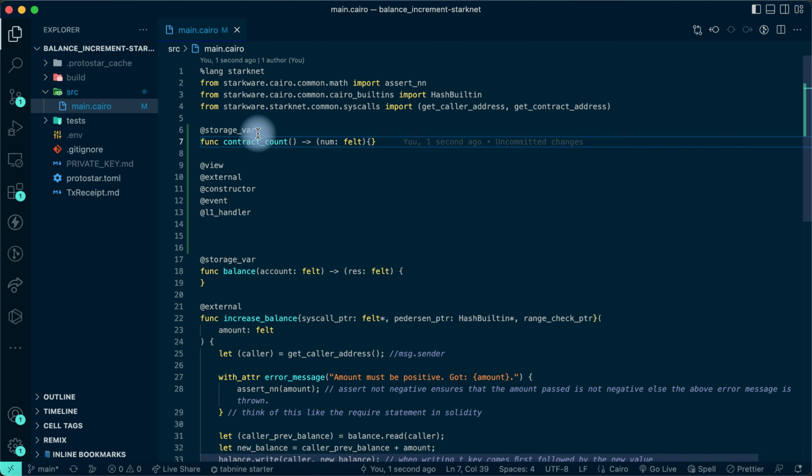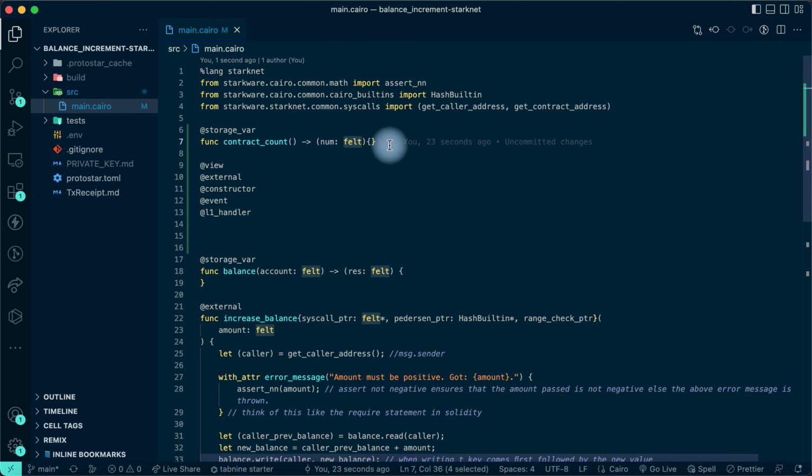It must be under this decorator storage var. So this variable will be returning numbers, like I'll be saving numbers to this variable. But just like I said, everything in Cairo is felt. So with time we are going to get used to saying, okay, this variable will be storing felt.